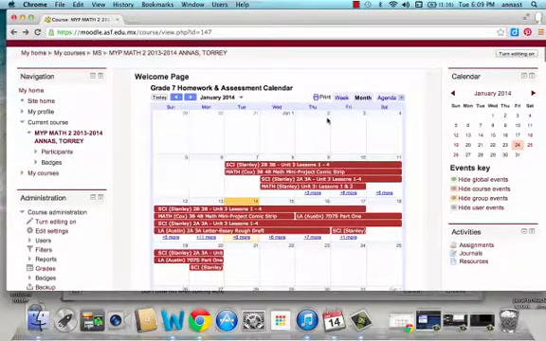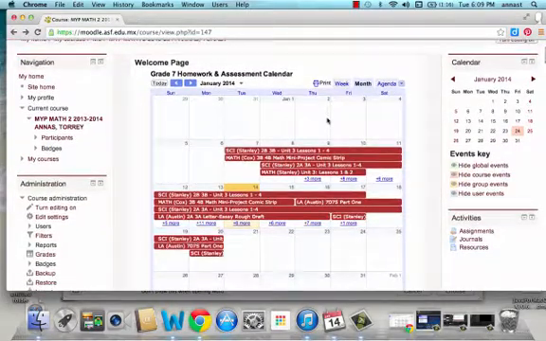So you'll notice at the top we have a new feature where you're going to be able to see all of your students' classes with homework assignments listed. So you'll notice they have subject, teacher name, and then the class and the assignment that is expected for that day, and then will potentially carry over for homework.